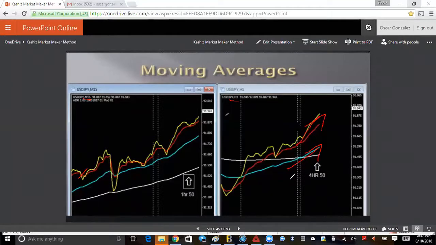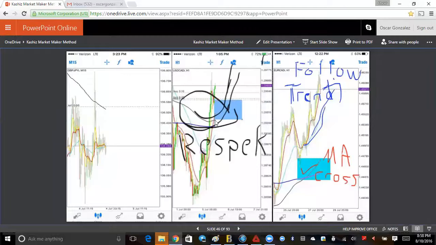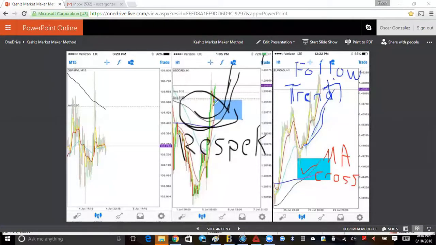So this is how you start using the moving averages, okay? This still has strength in it. However, possibly the blueberry is going to be here, so this is already letting you know, okay, well, I'm already approaching day 2 or day 3 of the cycle. So this is still going to continue its way up, okay? So this is how you use the moving averages, so you won't have to keep flipping through the screens, through the hour, through the 4-hour chart to see where price is at on the bigger time frames. But yeah, you get the point on this one, right?